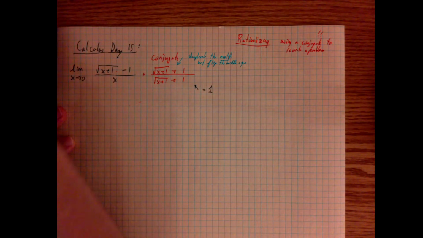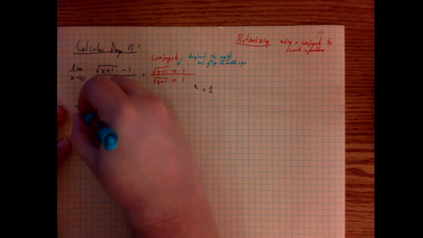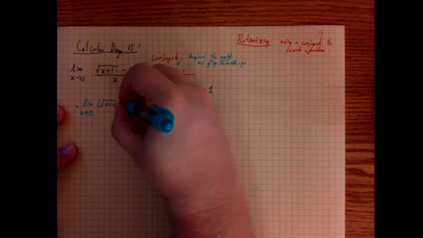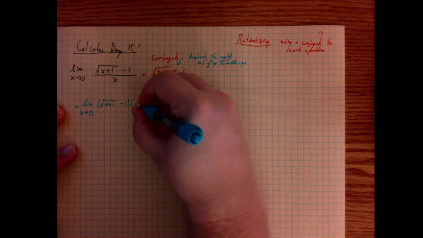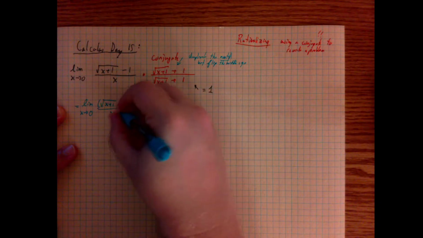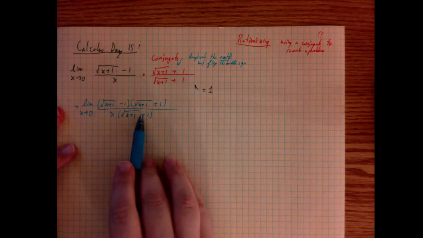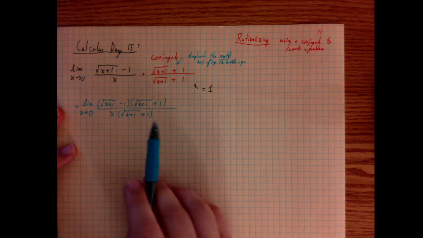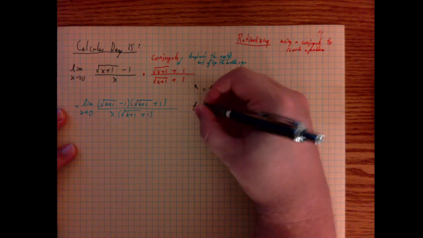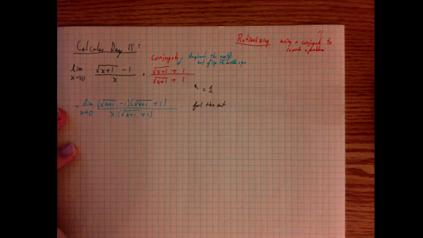Now watch what this thing is going to do when I multiply them. So I'm still going to have a limit, and the x is still going to approach 0. On top, I'd have the square root of x plus 1 minus 1 times the square root of x plus 1 plus 1. On bottom, I'd have x times the square root of x plus 1 plus 1. Now you can easily see here that, of course, if I was to go ahead and cancel right now, I get right back where I started, but I'm not going to. That is because my next step is going to be, okay, roll this out. Simplify this, okay?